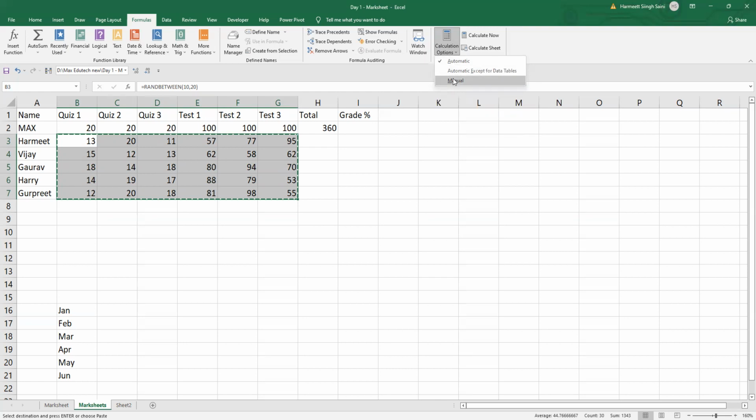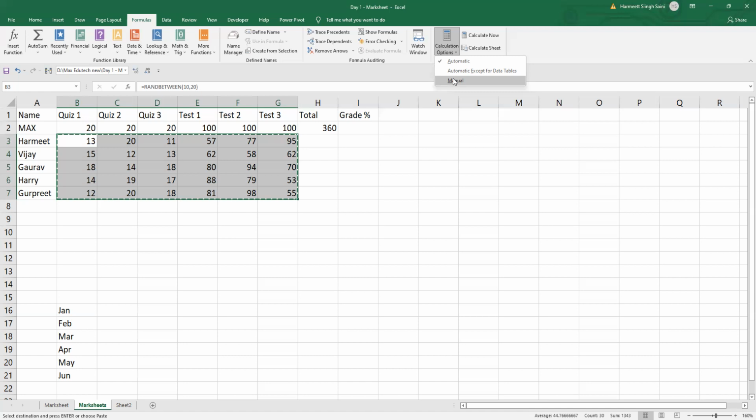Any complex file with very heavy formulas, they prefer to keep it manual because they don't want the file to keep freezing. When everything is entered correctly, they just press F9 to go into calculation mode, perform the calculation once, update the values, and go back to manual mode again. Got it?